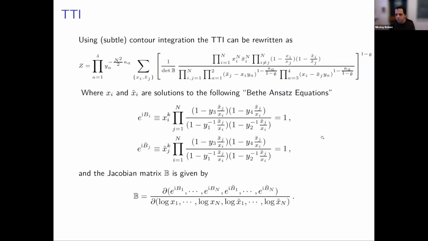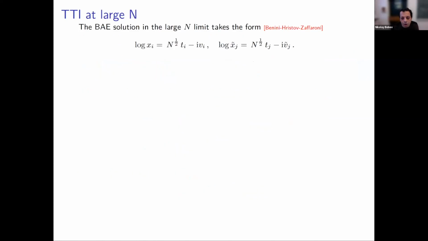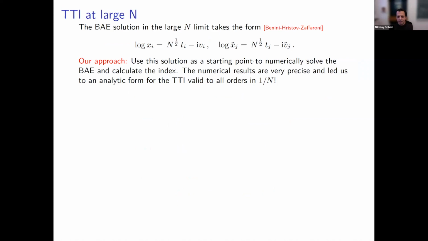And of course, if you ask a computer for such a system of equations, find me all of the possible solutions, it will not happen in any reasonable time. But what you want is not all of the possible solutions, you want the large n solution. So what we ask the computer is to find the root of the special solution that is the closest to this one, which we know analytically, and which is supposedly the solution at infinite n. Okay? So that was our method, basically. And we did this many times. Many times, really a lot.